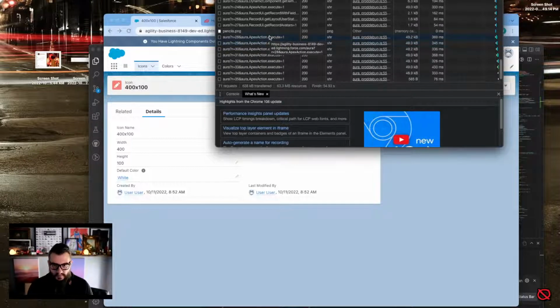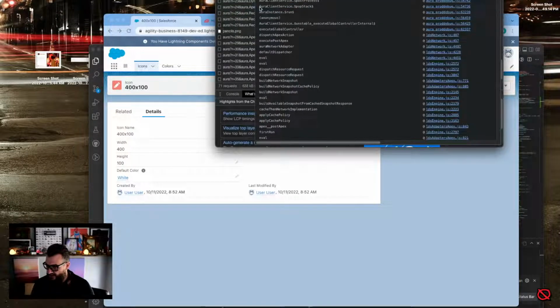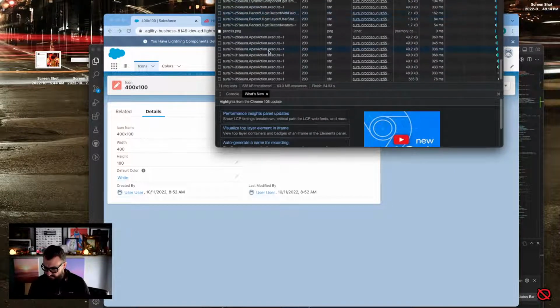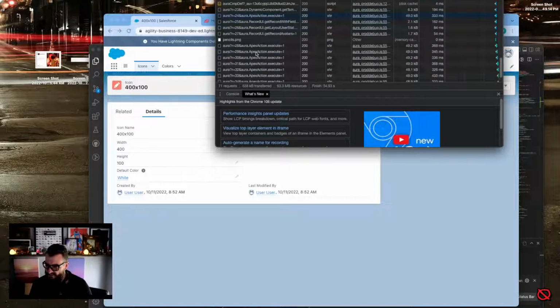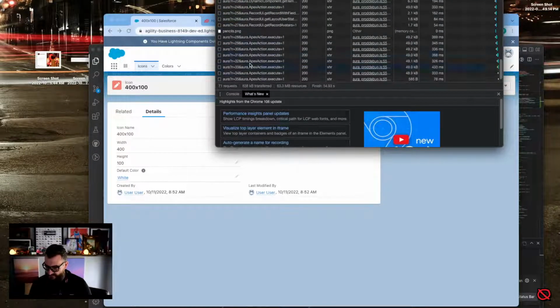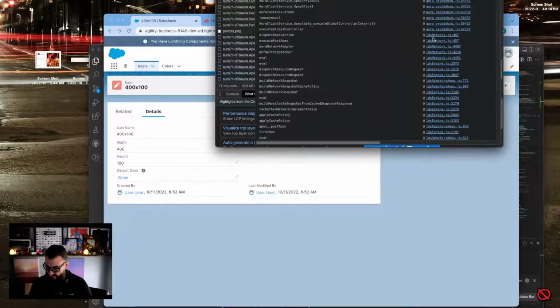While I'm just going to vamp here with some browser data while the component tries to render. We call this Apex action execute, which is our call to get our data back, which we do, I think, 10 of those. Each of these has a payload of data that comes back, and now it's all back.